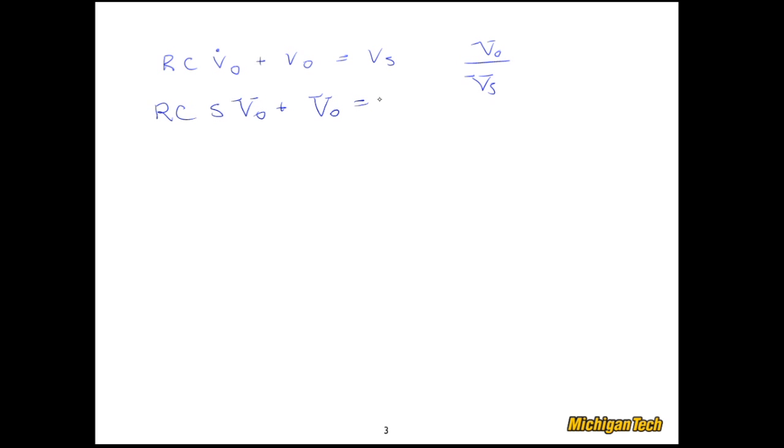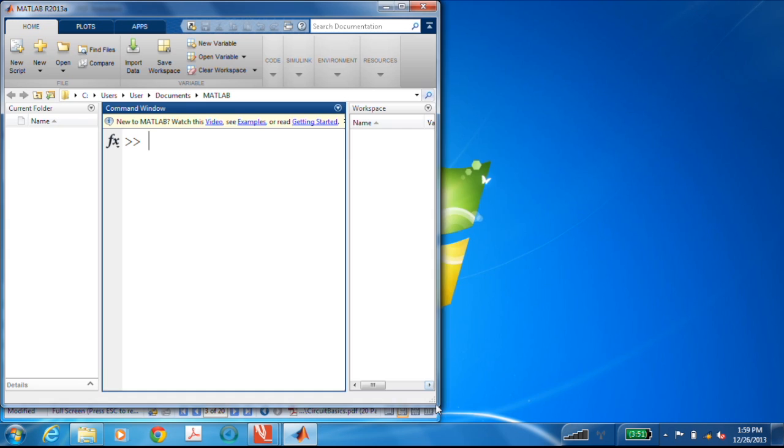I'm using capitals for Laplace domain quantities. And now I can solve for V0 over Vs, and I get 1 over RCs plus 1. Again, there's my time constant again. And we're going to play around with this transfer function in MATLAB and Simulink.